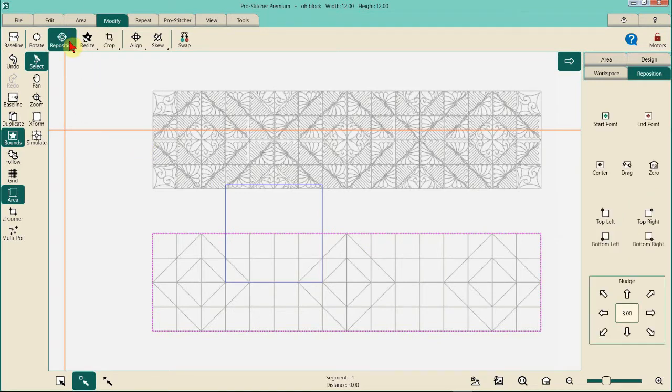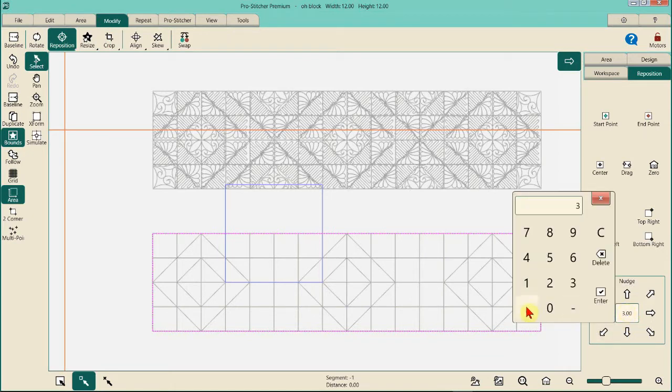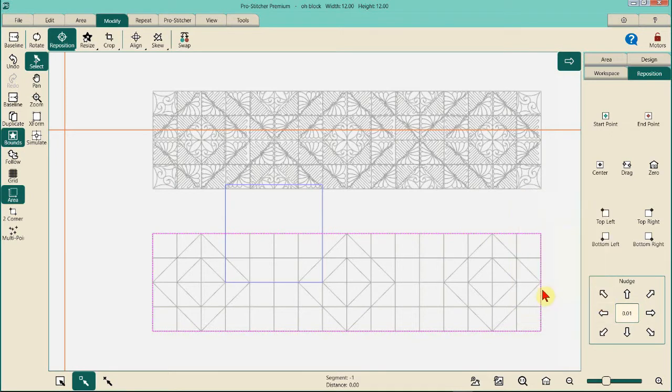So, watch something that I'm going to do really quickly. I'm going to go into reposition. I'm going to make my nudge factor a really, really small digit. I'm going to make it 0.01. Now that X block, it's really still there. All I'm going to do is nudge it up 0.01 of an inch. Okay, so that's 1/100 of an inch, right? And now that X block is back where it belongs. Okay, so that's just kind of a little quirky thing with cropping straight line patterns when they get too close to the area box. So just remember that for other applications.